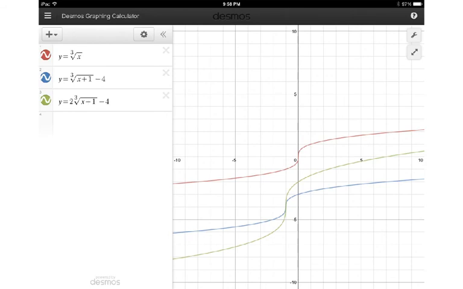So now, when I multiply that original function by 2, the blue graph turns into the green graph, and look at what it did to the graph. We say that it stretched it vertically because it made it go up and down a little bit faster. That's what stretching vertically does. It makes the graph go up and down a little bit faster. So the actual graph of the function is just the green graph.